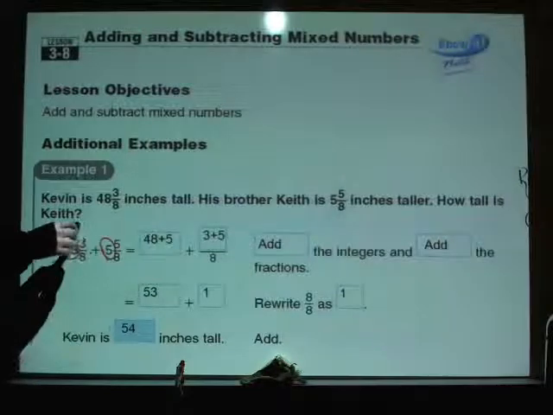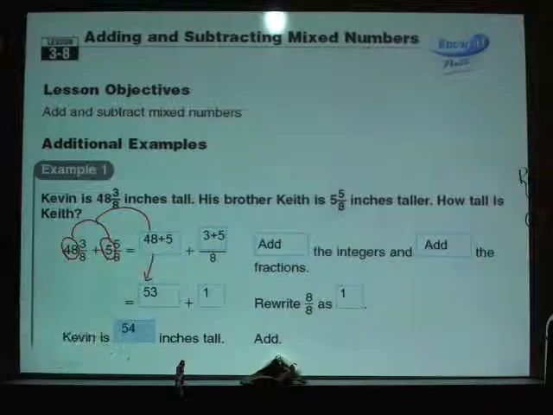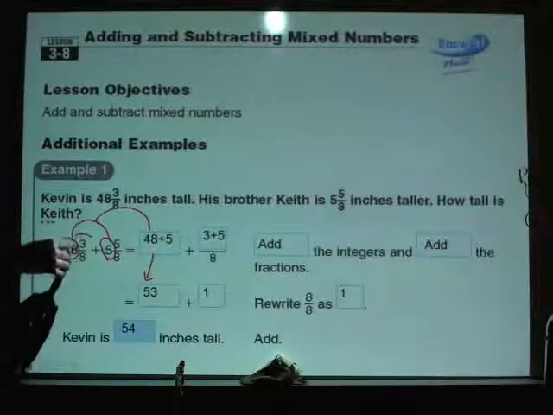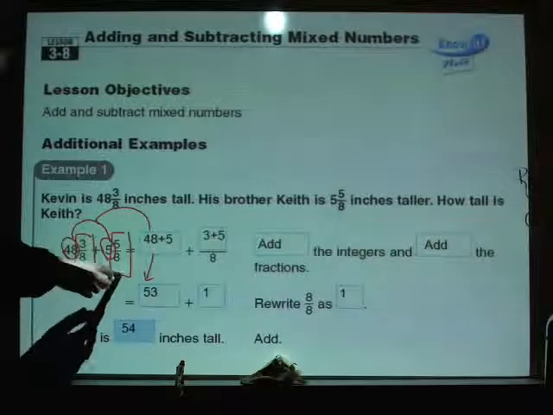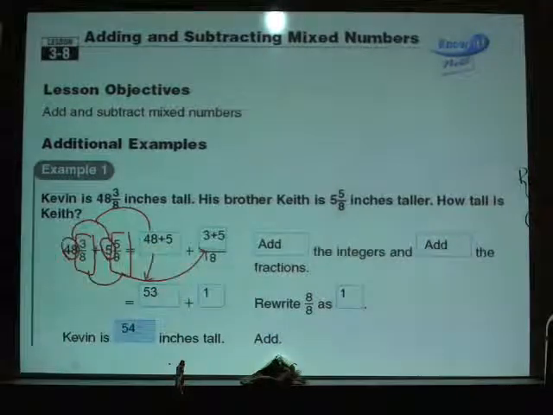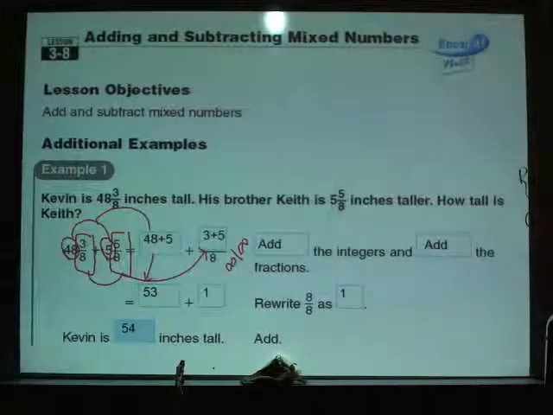which is exactly where they start. 48 and 5 go together to make 53, which is what they're showing you right there. So that somehow is going to be part of the answer. And then the second part of what they do is the fraction part. So they're asking us to combine the 3/8 and the 5/8. Well, if I combine 3/8 and 5/8, remember the denominator would stay the same, 8. And I'm going to combine the numerators 3 and 5, which is going to go together to make 8. So that is really 8/8. Well, 8/8, as you already know, simplifies to make 1, because 8 divided by 8 is 1.